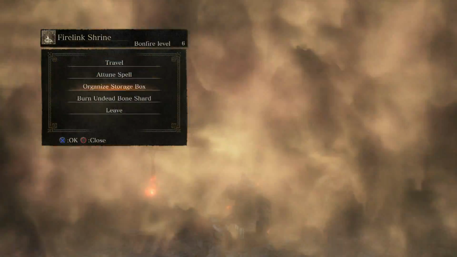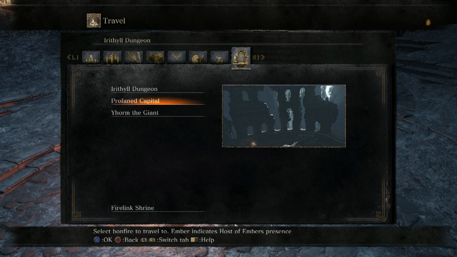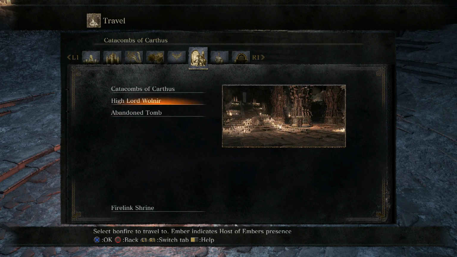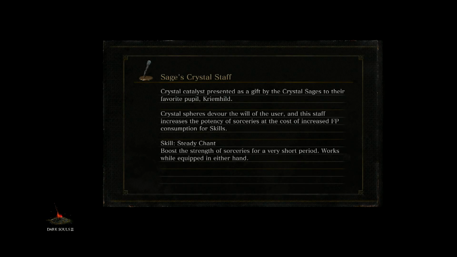And I think we can get going, but first, before I forget... Okay. Where the hell is it? Is it the abandoned tomb? Yeah, it must be. It's the only thing that can be. Because I didn't actually hit the bonfire at the demon ruins, now that I remember. I'll do the area first, and then we'll do the boss.